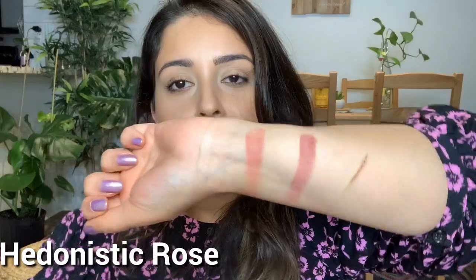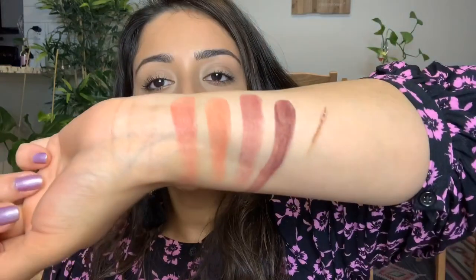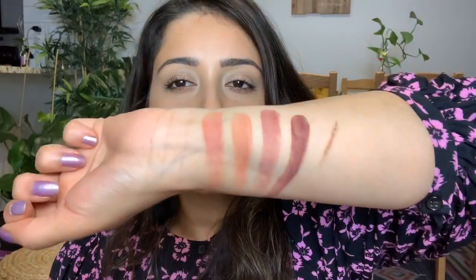Now, I feel like this one is also available in the Divine Rose 2. So let's grab that. And yeah, I feel like these and this one are very comparable. And I feel like the Divine Rose 2 ones are much softer. The Decadence ones feel very powdery to the touch, but the Divine Rose ones, the shades first of all are pretty comparable, not exactly, but they are kind of the same. And I feel like the quality on the Divine Rose 2 ones is better, at least to the touch it feels much better. Now I also feel like the Natasha Denona pink palette also has comparable shades.